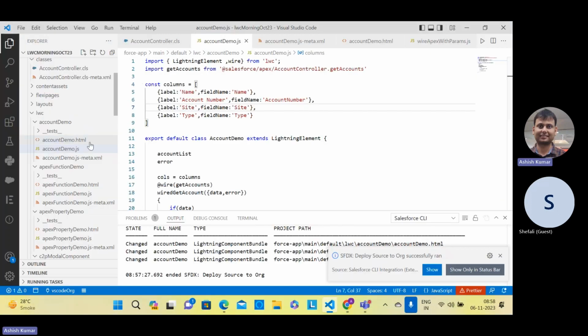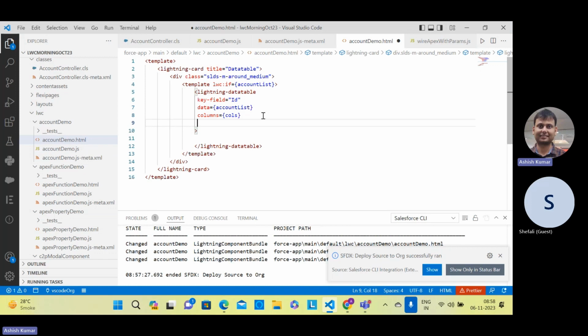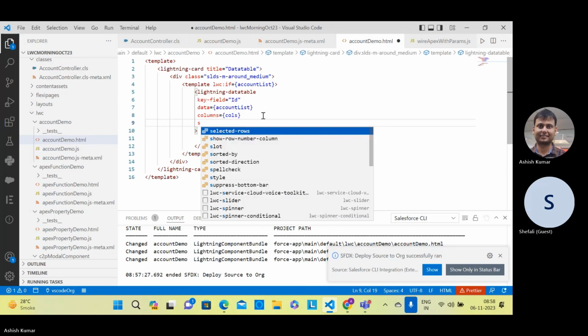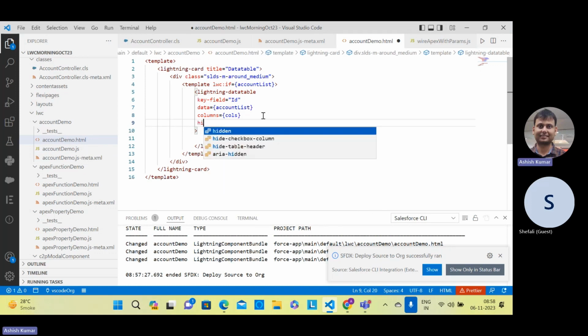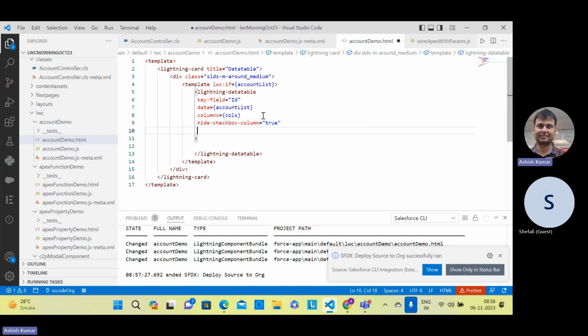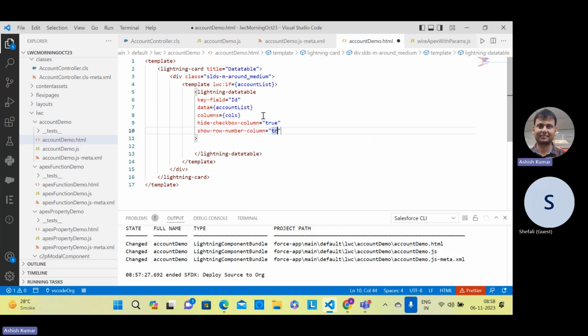Under this HTML, if we specify hide checkbox column is equal to true, you can specify. So show row number column, I am specifying true. So what will happen? Every record will have a row number.